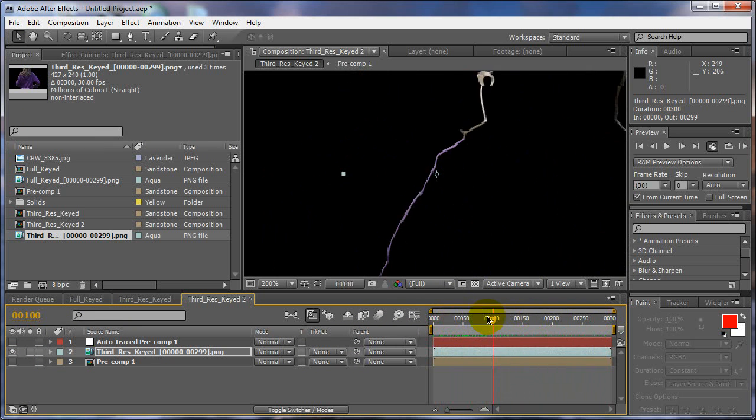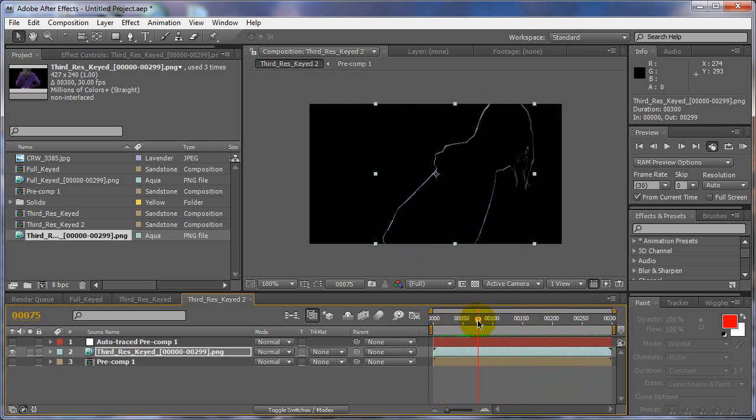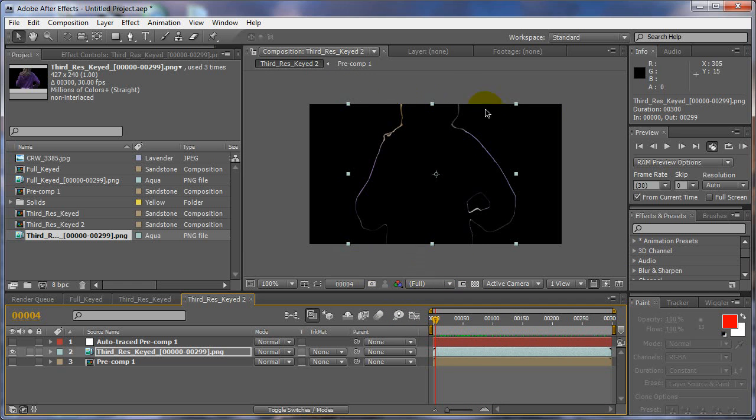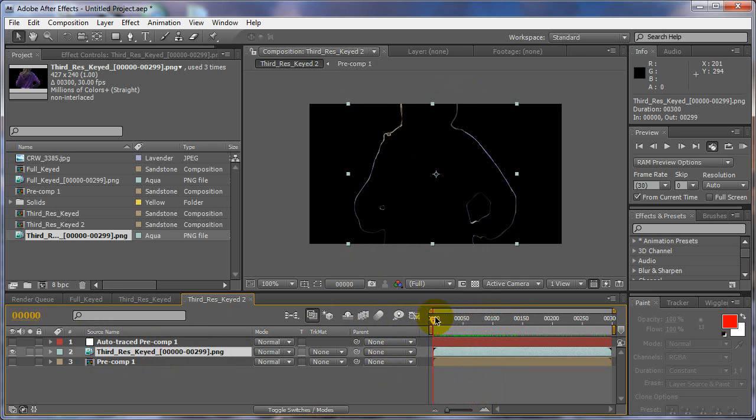So now we have a footage, and if we add the effect to it, it's only going to affect this certain area, and this will really help out, especially if the character's farther away from the screen. Why add the effect and waste all that processing power when you can just do it this way and have the effect only work on the traced area. So you can pretty much delete the auto trace if you want and the pre-comp if you want, because this is all we need right now, just this cutout, and that's pretty much it.